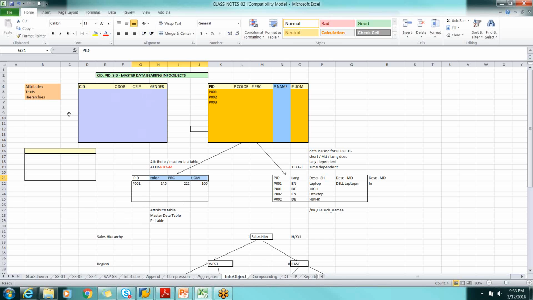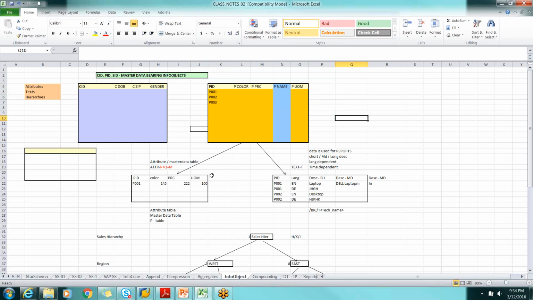There are three different types of master data available in the business warehouse SAP. One is attribute, another is text, and the third is hierarchy. In this example, you see product ID, product color, price, name, unit of measurement, right? So this is the transaction data.